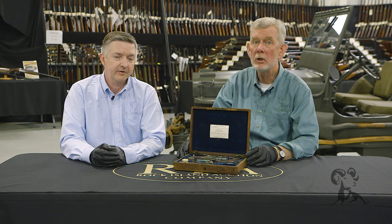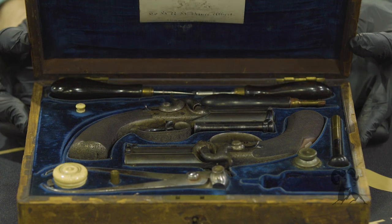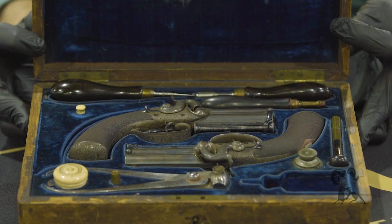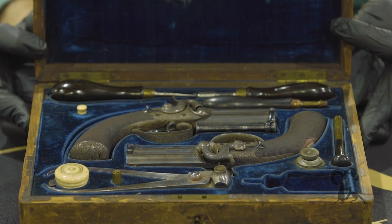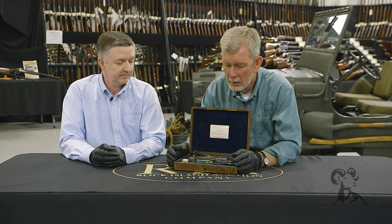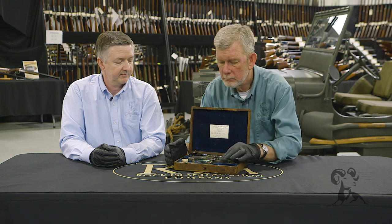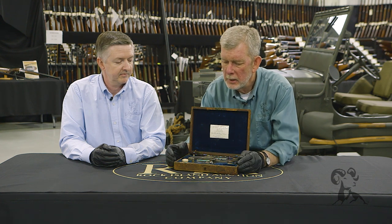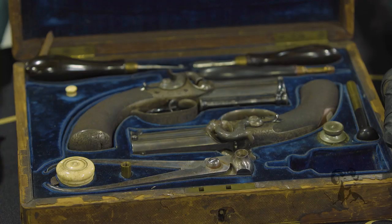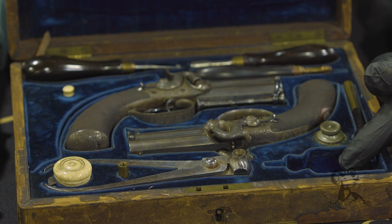Today we've got a pair of matched pistols from Deane, Adams & Deane of London, royal gunmakers to His Royal Highness Prince Albert of all things. Now these guns were made in the mid-1850s or mid-1800s, somewhere thereabouts, and it's a case set. So you've got all your accoutrements. The powder flask is missing, as you can see.